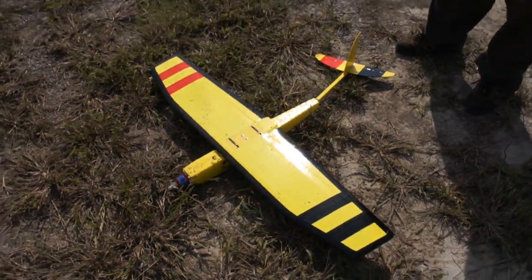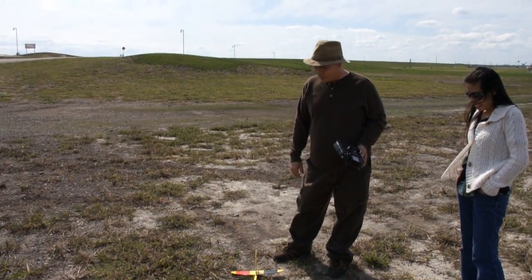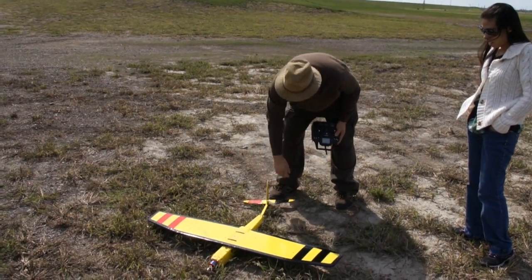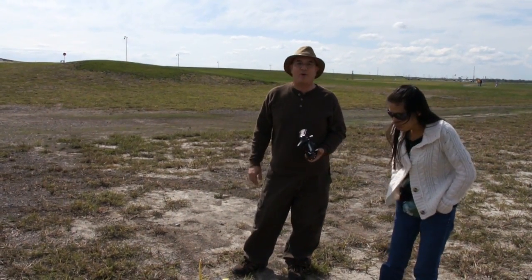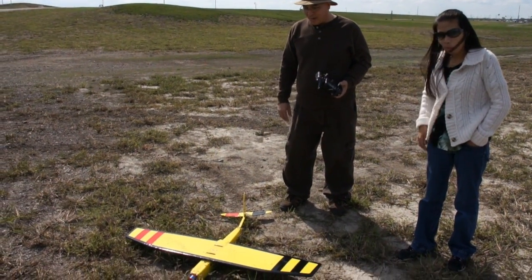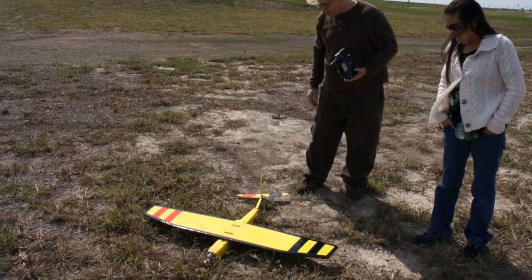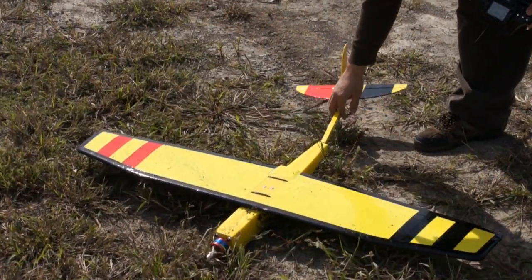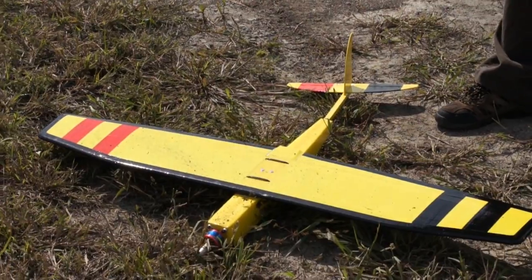Basically, I came in low and was giving it full throttle to see how fast it was going, and I gave it a little bit of up elevator. And I think the tail boom section was flexing too much because the plane overreacted big time. It pulled up so fast. I don't even know if Paul got that on film. I lost you, dude. I didn't even know what happened. And then it started to roll, and I tried to correct it, and it made a really hard roll, and it went right into the ground. So I'm thinking I definitely need to strengthen the boom section back here. Maybe go to carbon fiber instead of balsa, especially for this kind of speed.